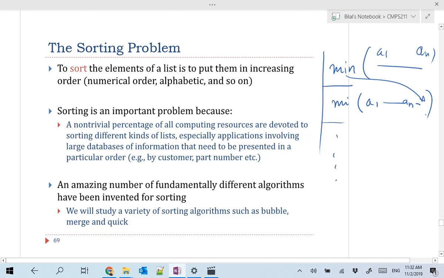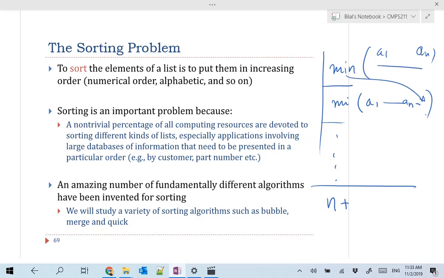And then you continue this way, okay? Each minimum requires almost n iterations. It's not really true. The first time when you calculate the minimum of the whole array, how many iterations do you need? N iterations. When you end up with n minus 1 items, you want to calculate the minimum out of them. How many iterations does it take? N minus 1, okay? And so on and so forth. At the end, when you end up with one element, it is absolutely the minimum of the remaining list of items. So you will just copy it. It will take only one iteration, okay?